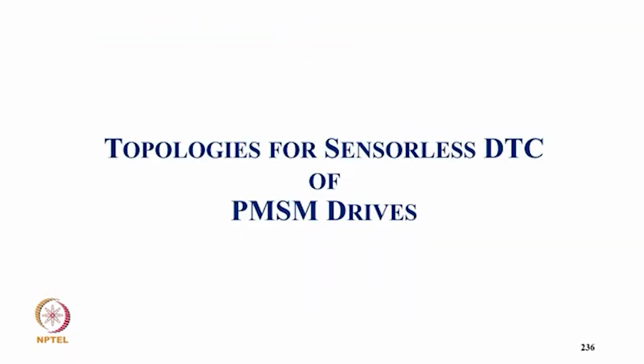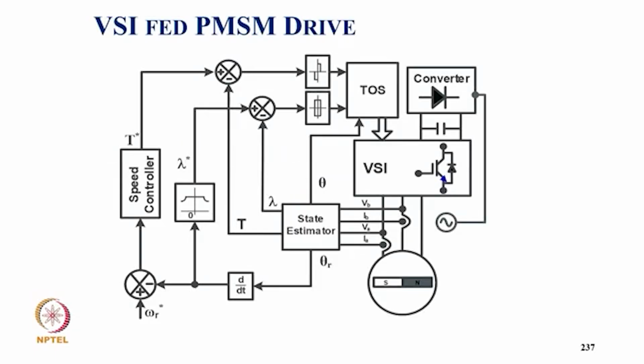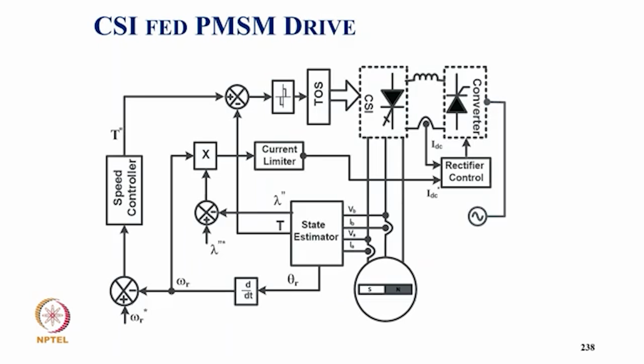Now coming to the topology of sensorless direct torque control of PMSM drive. So this is typically with the voltage source, so we sense the voltage and current and get the speed and position, and then the speed controller, and from speed we get the reference flux and torque, and then we have estimated torque and flux and position. From which we get a 3-level torque controller and 2-level flux controller to get dTe and d phi, and from position we get the sector, and then we go to the table of optimal switching to get the switching signal for the voltage source inverter.